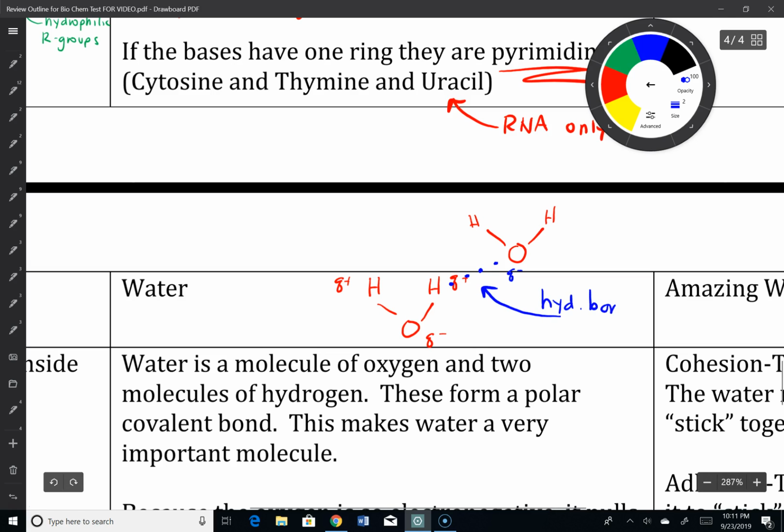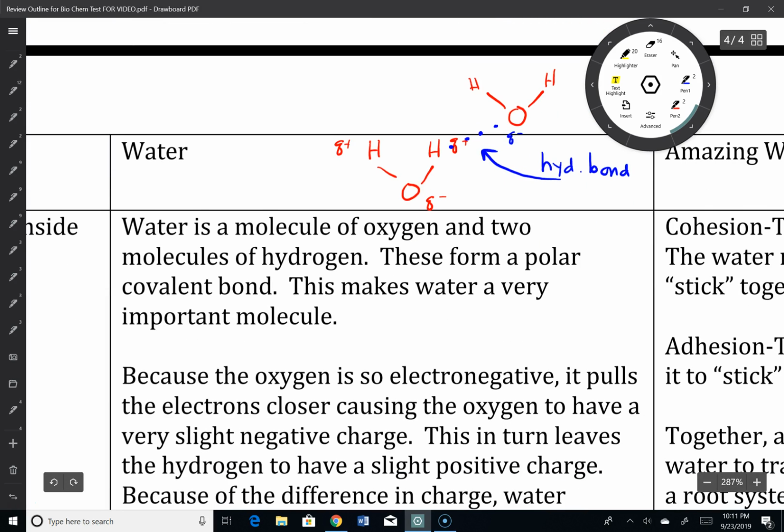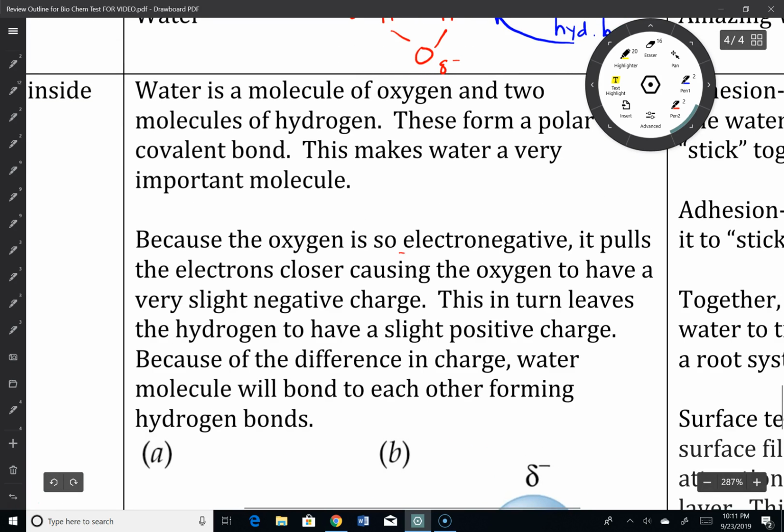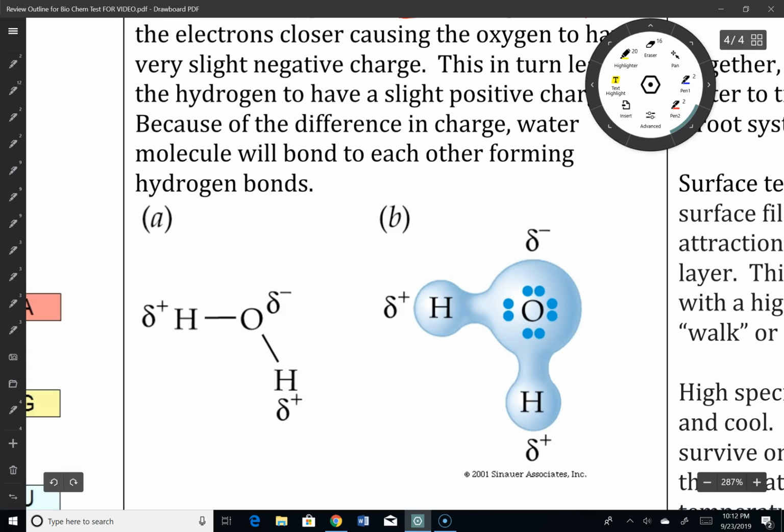Now, because of that, water has a ton of properties that are all very useful in nature. The reason why this happens is because oxygen is electronegative, so it sort of hogs the electrons. It doesn't steal them, like in an ionic bond, but it hogs them, which is going to set this up. So once again, that's your polar covalent bond. If you're going to have a hydrogen bond, it's here, between the H of one and the O of another. That's the hydrogen bond, so be careful on that.